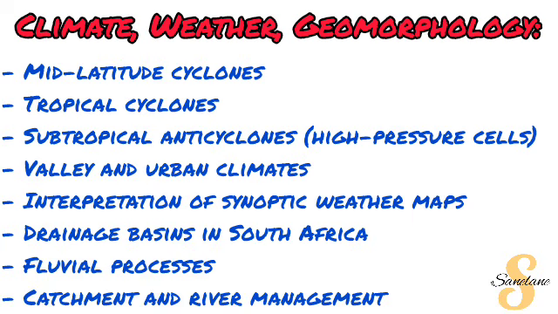And then the last thing we are going to look at is the catchment and river management, which will cover the following: first, the definition of river management, then the causes, then the importance of managing drainage basins and catchment areas, the impact of people on drainage basins and catchment areas, river pollution, over-organization, deforestation, human settlements, strategies to manage drainage basins, and a case study of one catchment management strategy in South Africa.